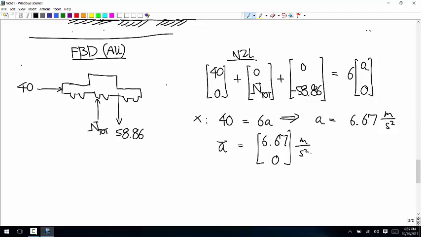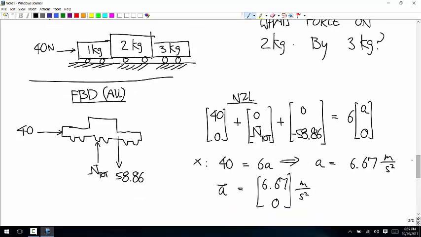Okay, so now we know the acceleration, and now we have to choose what to isolate. So what do you want to isolate now? Yeah, okay, so that is the natural choice, because we're trying to calculate a force on 2, and so you isolate 2 to see forces on it. But the problem is, if you isolate 2, there's going to be an unknown contact force applied by 1 and an unknown contact force applied by 3. And so those are both in the x direction. So we'll have one useful equation for 2 variables. So we can't solve that.